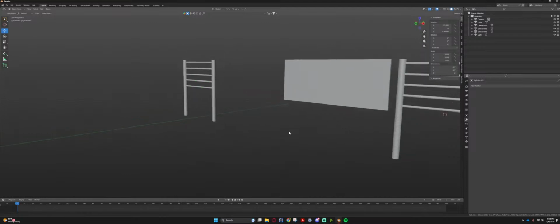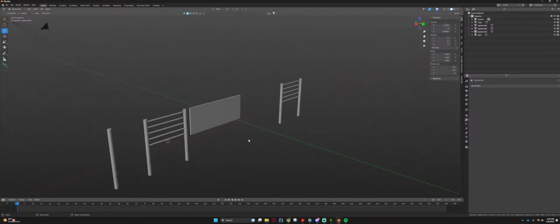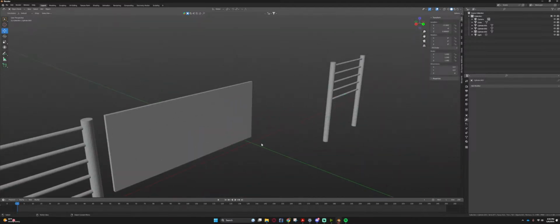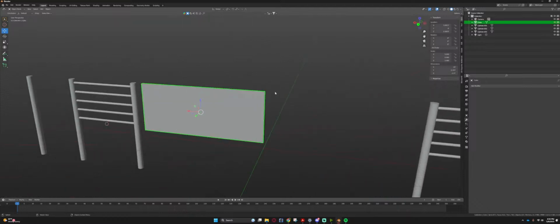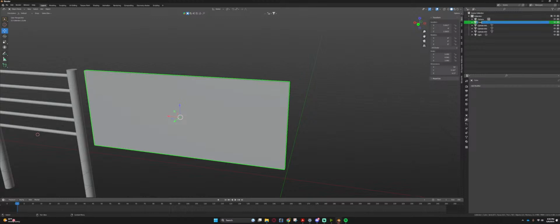So now that we got our two H posts done, we're gonna basically go and make what would be our gate now. So we're gonna hide our practice gate. I will actually name it practice gate, just so it's there still if we need it, and we know that it's different.